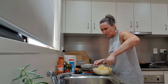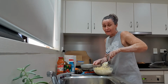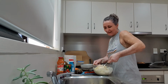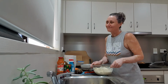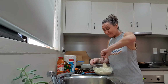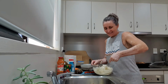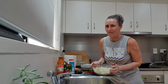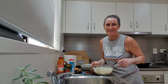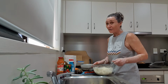It is absolutely delicious. Apparently my husband says at dinner time when I make this one and we sit down at family dinner night, he goes, Jo, love that smoky cheese. And I didn't realise that until I was at my daughter's house in Melbourne the other week, and my son-in-law says, who does this remind you of? Jo, love that smoky cheese. I went, what are you talking about? He goes, that's what Andy says. So that is what my husband says, and my son-in-law says, I agree, it is delicious.